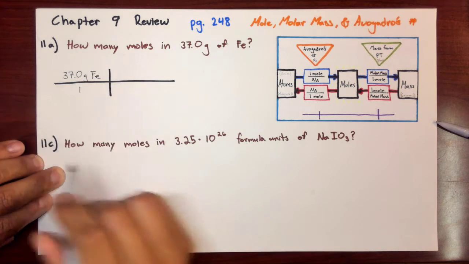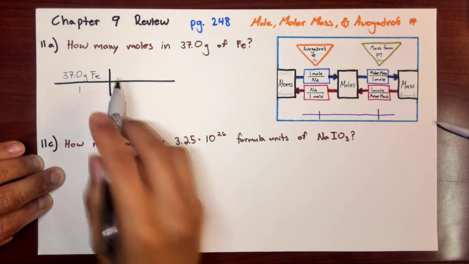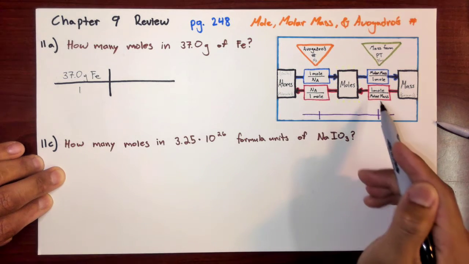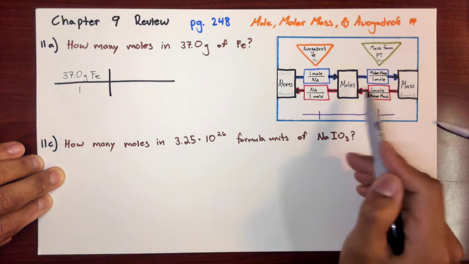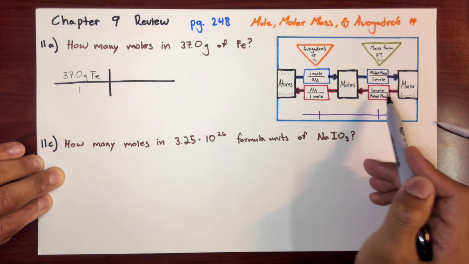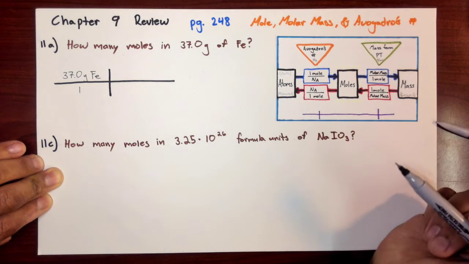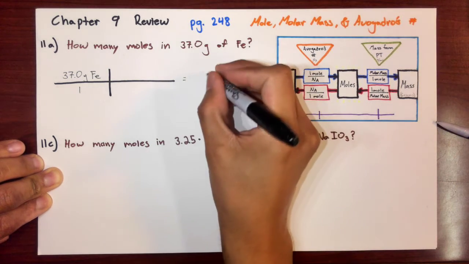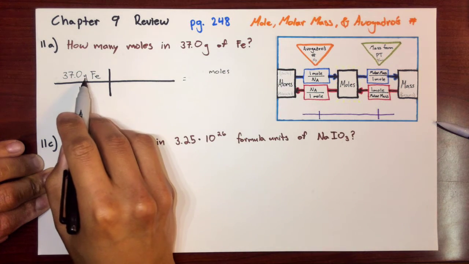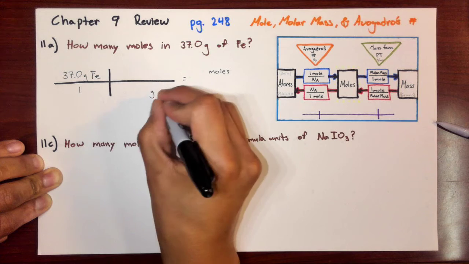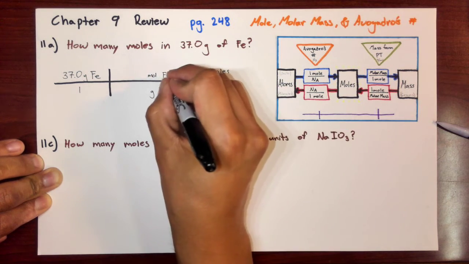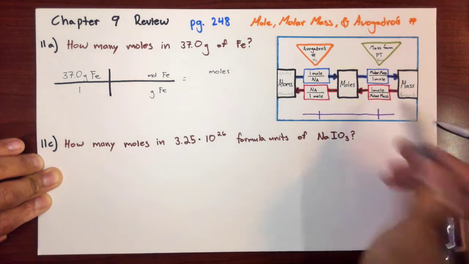Remember that we start off with something over 1. Then whatever goes in here is just going to be a conversion factor. We don't have to guess what that conversion factor is going to be because we wrote it right here. Basically, if you're going from mass to moles, you're going to multiply by 1 mole over the molar mass of whatever the element from the periodic table is. Remember, your end goal, you want to finish off with moles, right? So you're going to have to cancel out this grams, all right? So you know that on the bottom here, you need grams, and at the top here, you need moles of Fe.